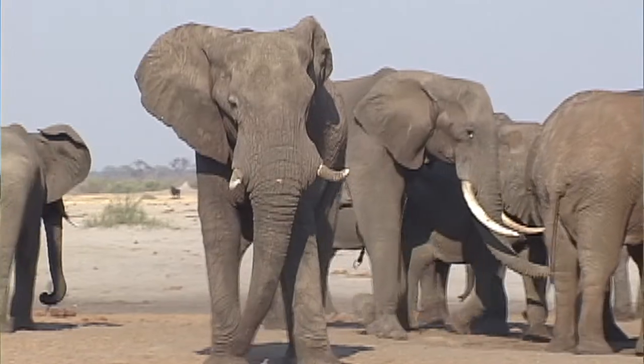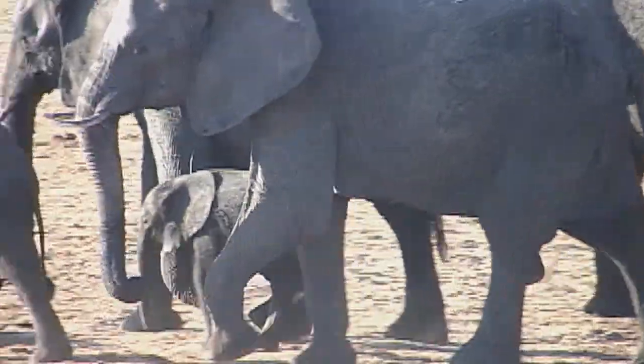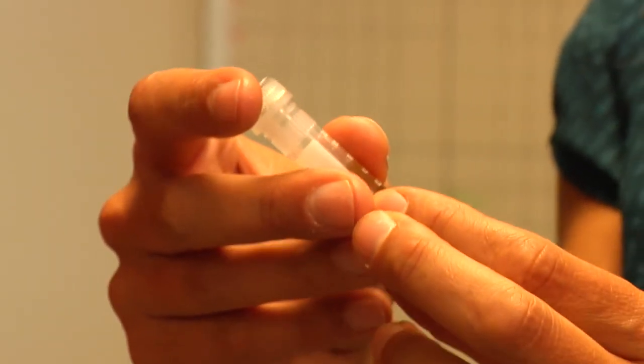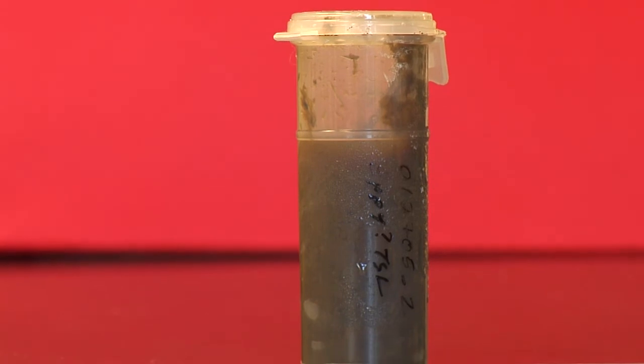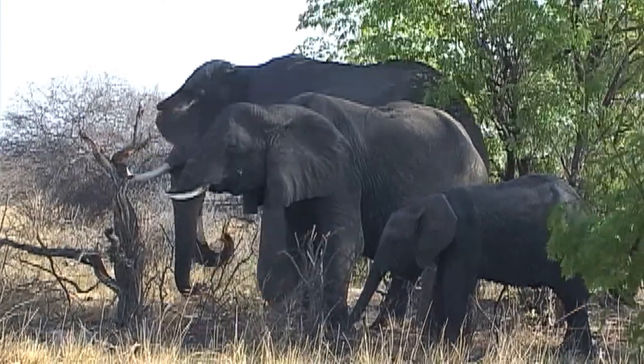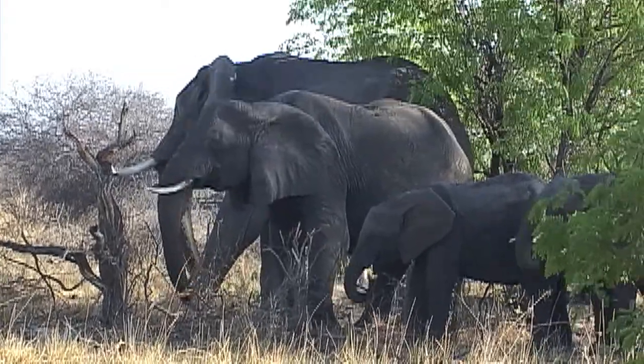And then the second question I looked at is who was pregnant or not. So most adult females, you'd expect them to either have a baby with them or be pregnant soon. And so we got hormones from the dung, and they're the same hormones that are in us because they're conserved throughout mammalian species. And so we just measured those hormones in the same way they do a pregnancy test for a human. And so we're able to get that from the dung. For example, if a female has 1,000 nanograms per gram of progesterone in her sample, she's likely pregnant. So that's what I'm looking for. So it all reduces from the pile of dung into a fixed number for the animal.